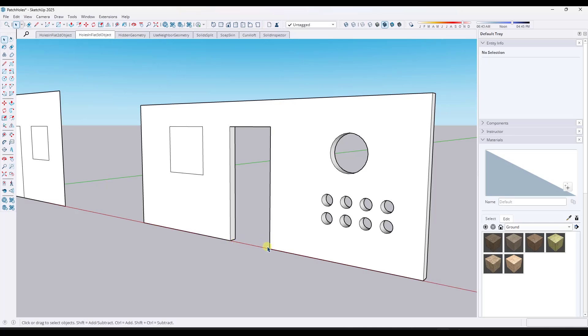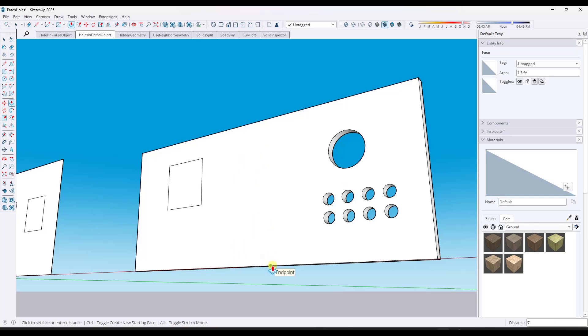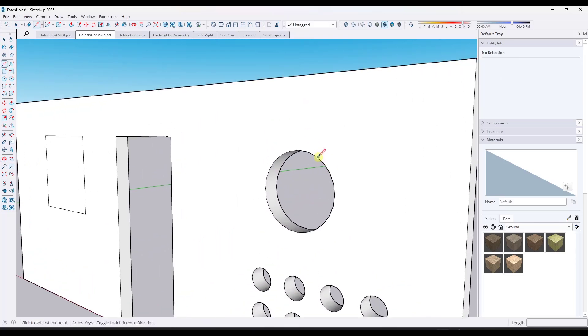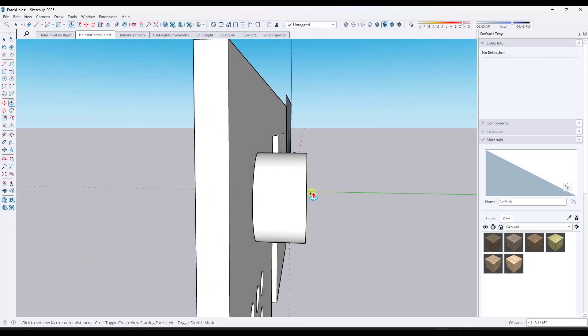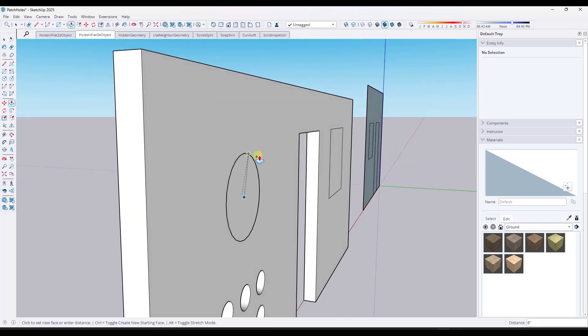There's also the possibility for this one — if you wanted to patch the hole, you could just push-pull this down to the bottom like this so that you no longer have a hole in your model. You can also heal in a face and then push-pull that face. So if I take this face right here and push-pull it, notice how right now it's just moving it to the back and then you've got a face on the back. But if you activate the push-pull tool, single click and tap the Control key, that's going to put you in create new face mode, which is going to create a new face that aligns with the surface right here. So then you have two surfaces like this.